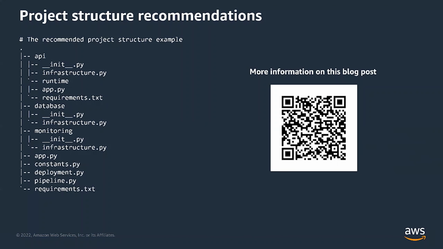If you like to have a central place where you have all your constants and all your values, you can also have a constant.python. And if you want to deploy a CI/CD pipeline at the same time to see if changes have been made, you can deploy it directly with CDK also. So we have the pipeline, we have the deployment, and we have all our blocks: the database, the monitoring, the API. We also have a runtime folder, which will contain maybe the code of our Lambda function.